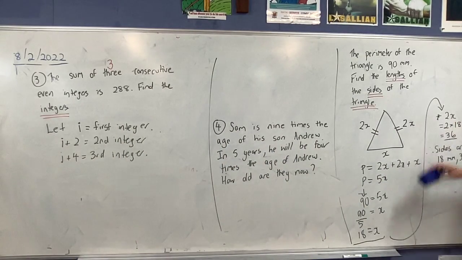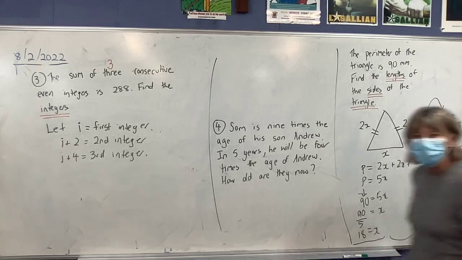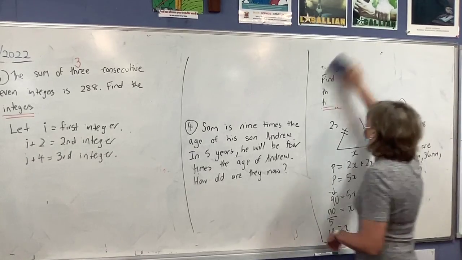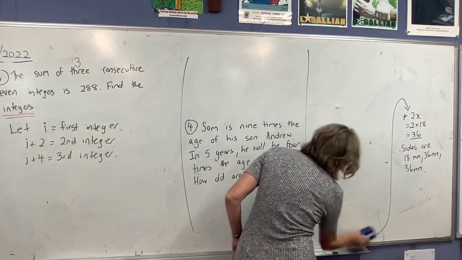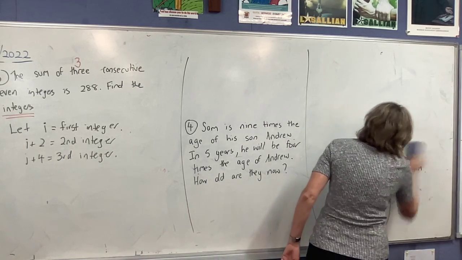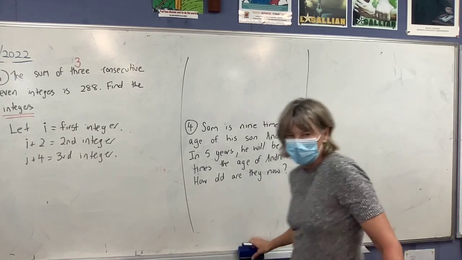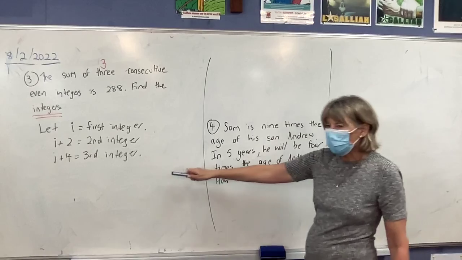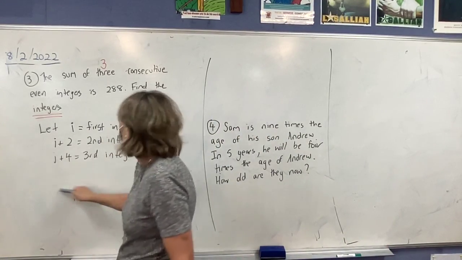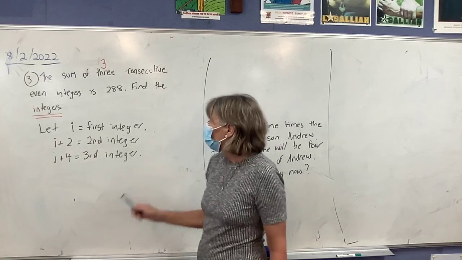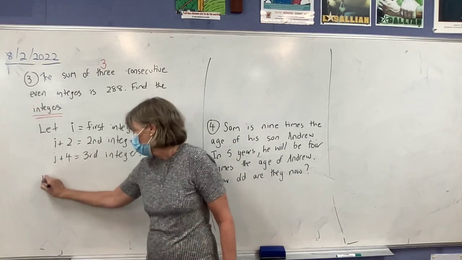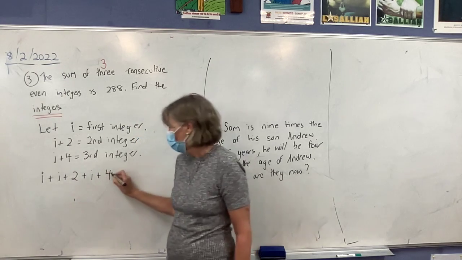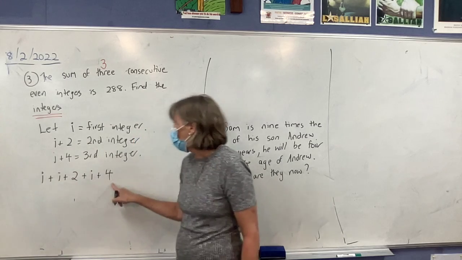Alright, is there anyone still on the right hand side here? No? Alright, who can tell me what's happening next here? Joel, let's go. So you just add it up, so I plus 2 plus I plus 4. And then it's 3I plus 6. Hang on. Oh, I've done that. What else have I got to write?